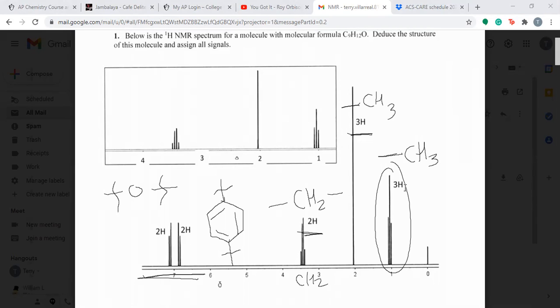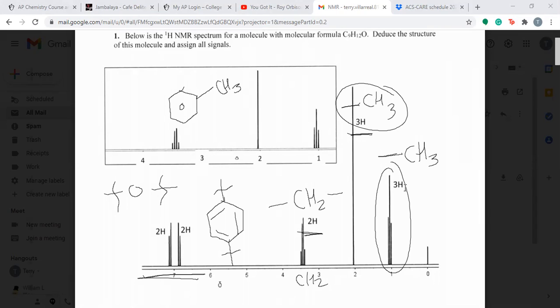Yeah. Which of these peaks is probably by itself, meaning that it has no neighboring protons? The singlet. Yep, the singlet. So does this look like it's connected to the oxygen or to the benzene ring? To the oxygen. Remember, you have to be closer to 4. Oh, the benzene ring. So it's going to be attached to my benzene ring. Does that make sense for the rest of you guys? Mhm. So if I have my benzene ring like this, CH3 is going to have no neighbors, so it is going to be a singlet.